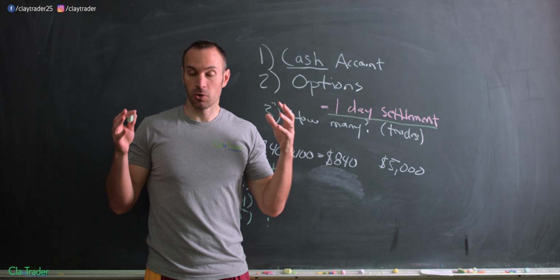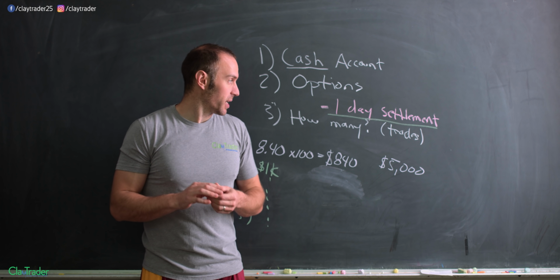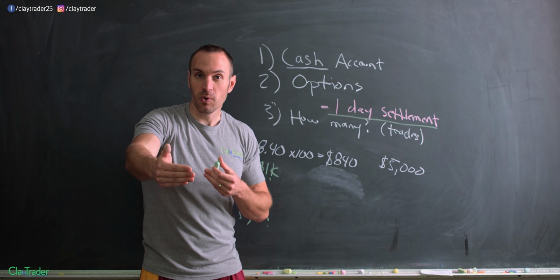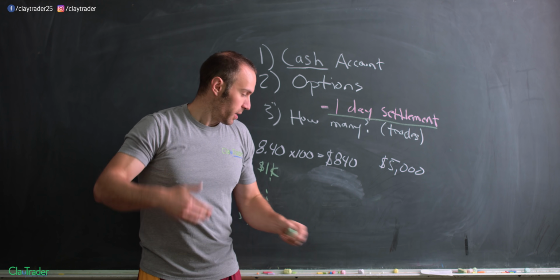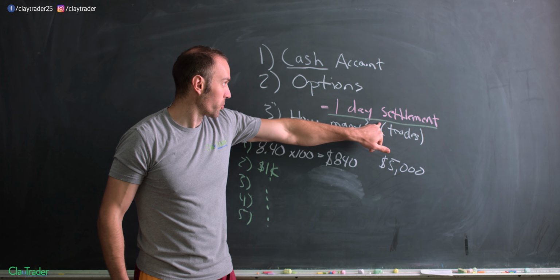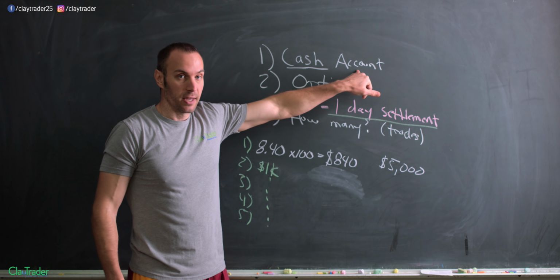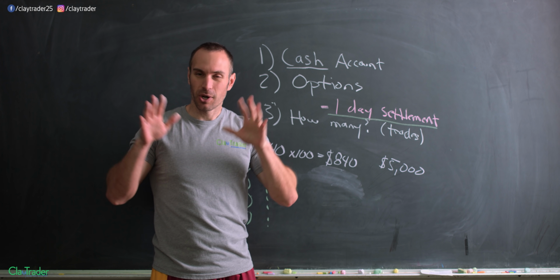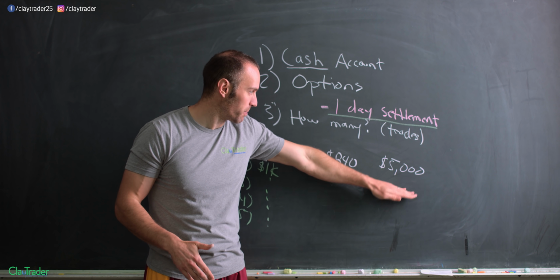But what is the universal rule and universal law is that however you determine this, you're going to be able to do that 5 days a week over and over and over again because of that cash settlement rule on options in a cash account. So that's how I would do it. I would say, how many trades do I want to make? And then I'd start to divvy up my cash like this.